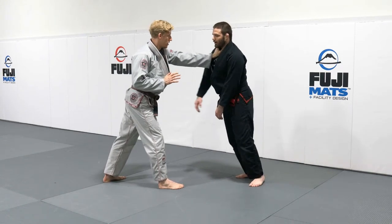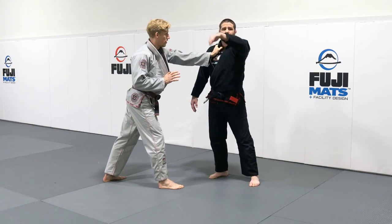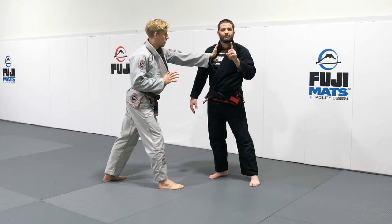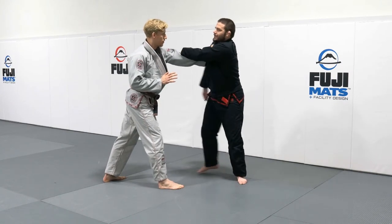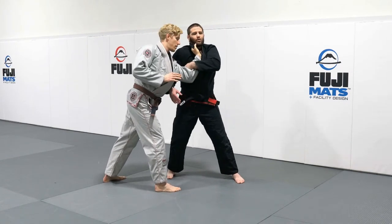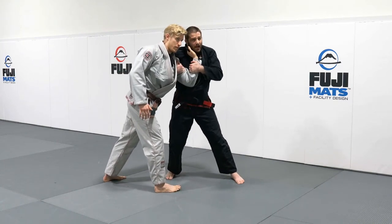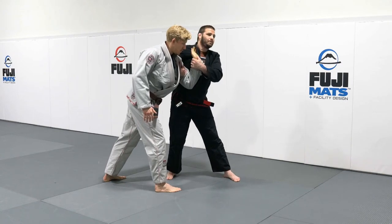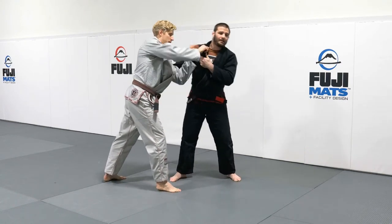He's got a good strong post, I'm leaning on it. I come up, and as I shrug, my hand drapes. I'm not grabbing the gi. Don't get physical with people. Drape it, use technique first, and then turn. And you can kind of see it pulls by into a good Russian. Like normally if I was doing no gi, I would come here into my Russian, he wouldn't be holding on, and I'd be hanging out here, okay? But he'll normally be hanging on in the gi.